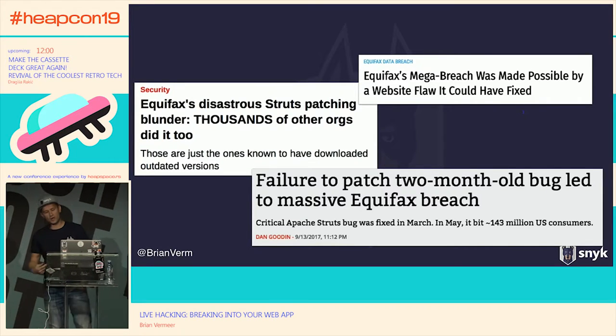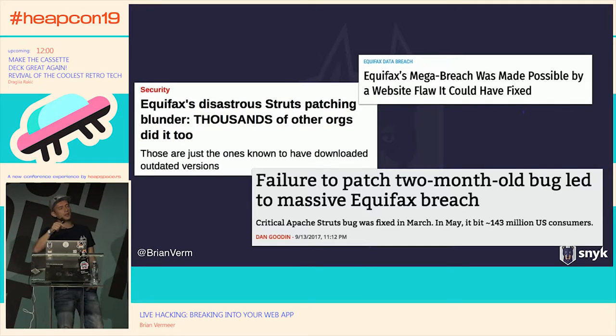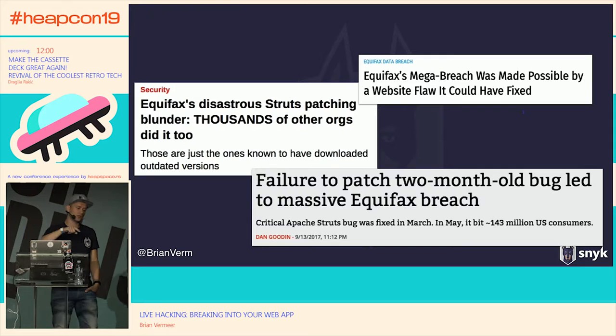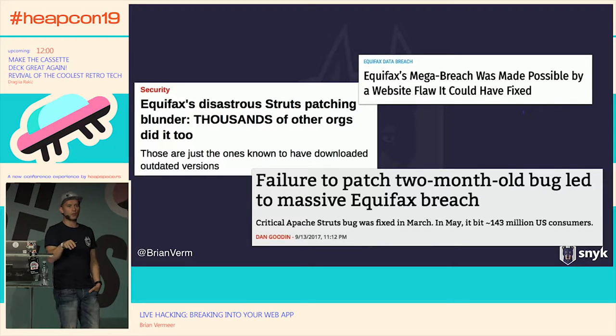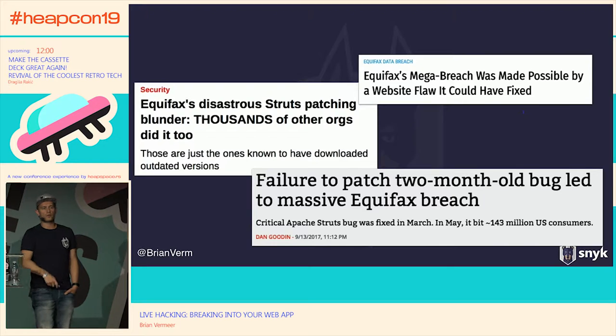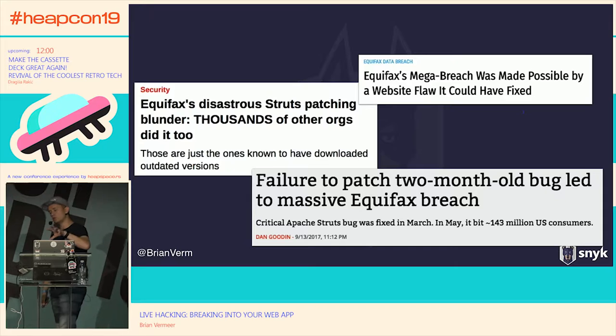And the fun part is, for Equifax, once the vulnerability was disclosed, they didn't notice. So there was already a solution available. And people were in that system for months, just snooping around, seeing what they could get, and in the end they just released 143 million records. So let's put that back to our systems.